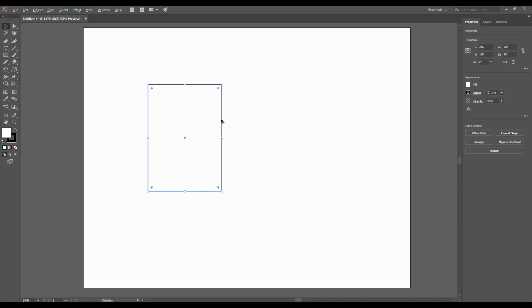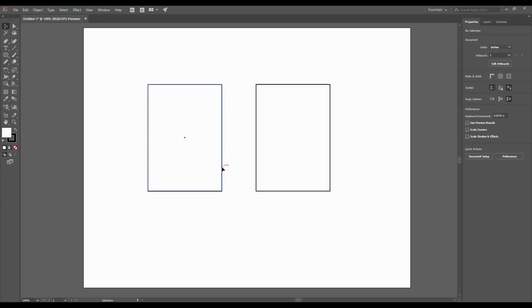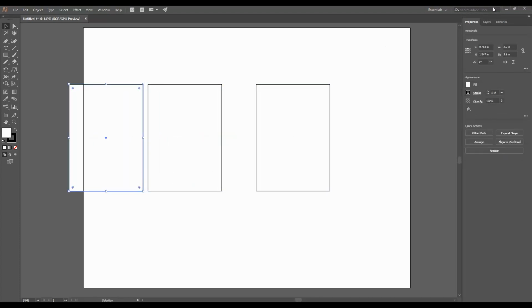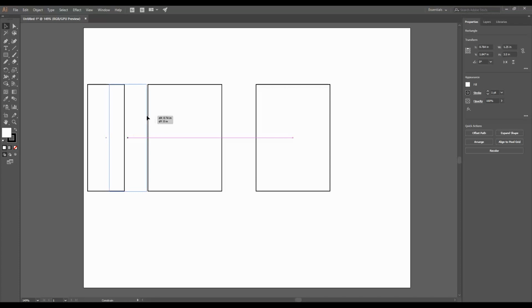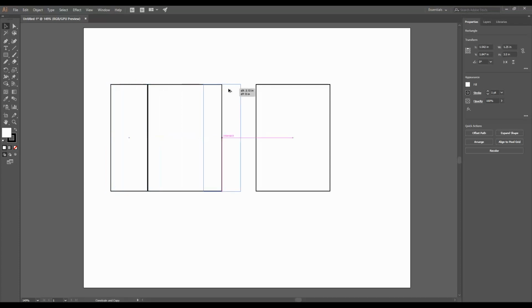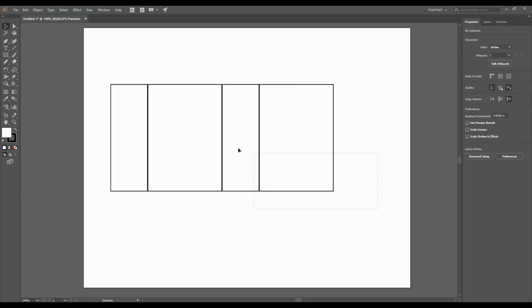And I know if there's a front, there's also going to be a back. So I can hold Alt and duplicate it. Now for the sides, I can just use the Transform panel. It's going to have a width of 1.25. So there's side number 1 and side number 2. And notice how I'm just lining things up and getting them nice and aligned. So there I have my round area of the box.